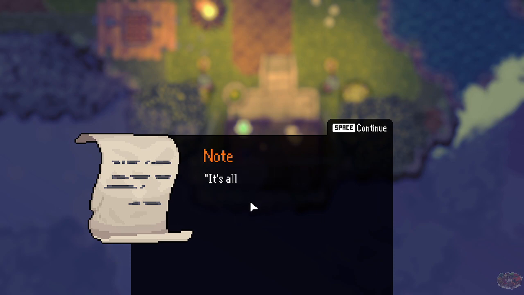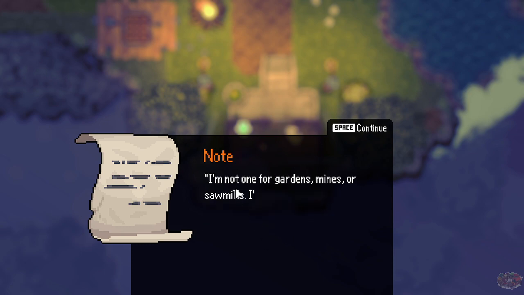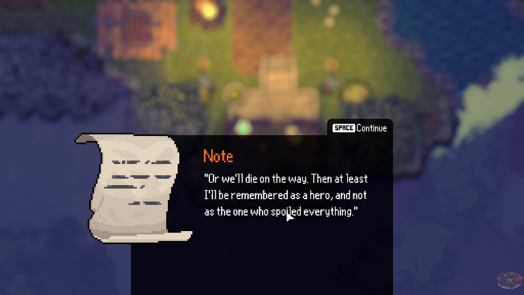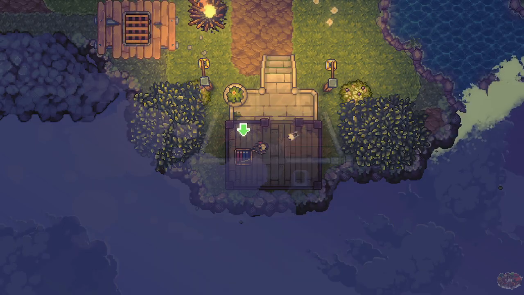Diary of Richard Mills. It's all my fault. Why did I bring that creature here? Although the storm would probably have reached Aspria one way or another. I'm not one for gardens, mines, or sawmills. I've always wanted to discover something new. I can't stop thinking about the eternal storm. I need to go back there. We need to go back there. Ava, Aaron, Lauren, we're all ahead there, and I'll find a way to turn the storm back. Or we'll die on the way, and then at least I'll be remembered as a hero and not as one who spoiled everything. I hear footsteps. Someone's coming to the house. Aaron?